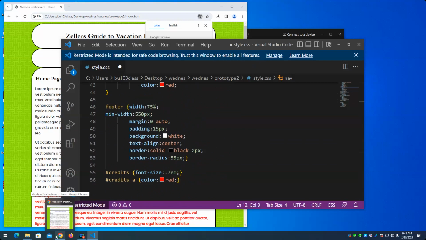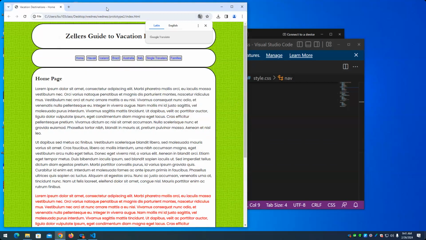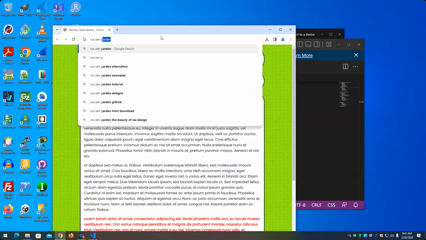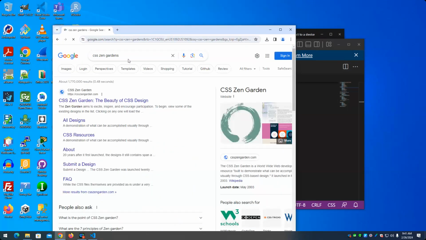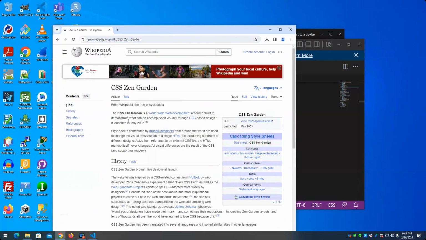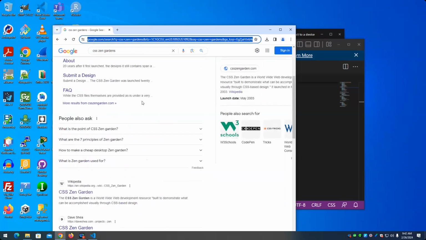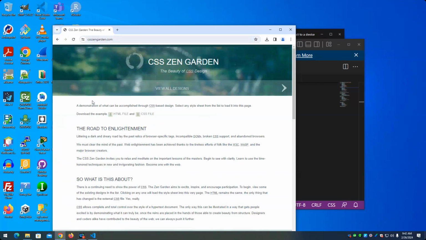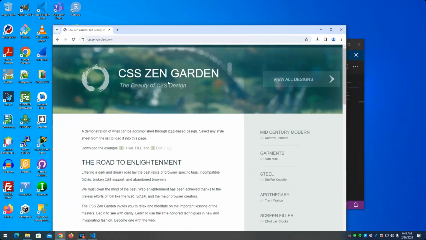Did I mention in this class CSS Zen Garden? Does that ring a bell? What I'm attempting to do with this is something a little bit like they do on the website CSS Zen Garden. It's not active anymore. Did they take it down? Because I always use it as an example. Oh, there we go. They take the same web page and they style it a bunch of different ways.